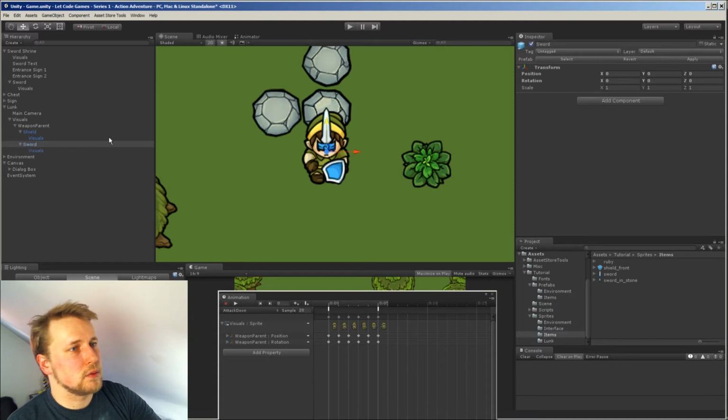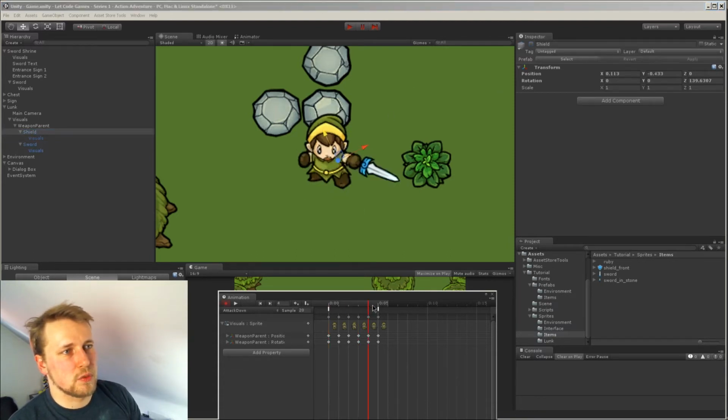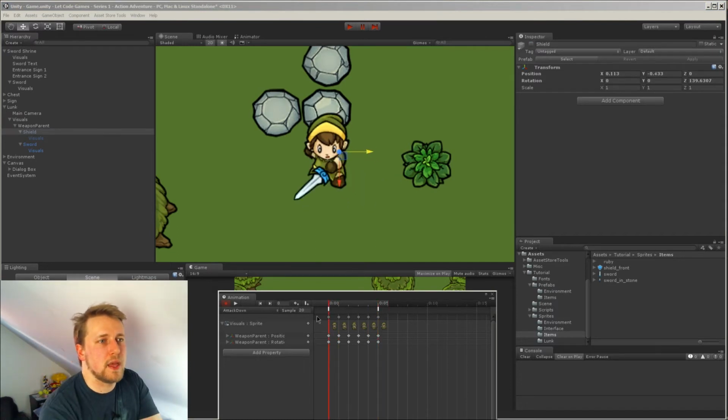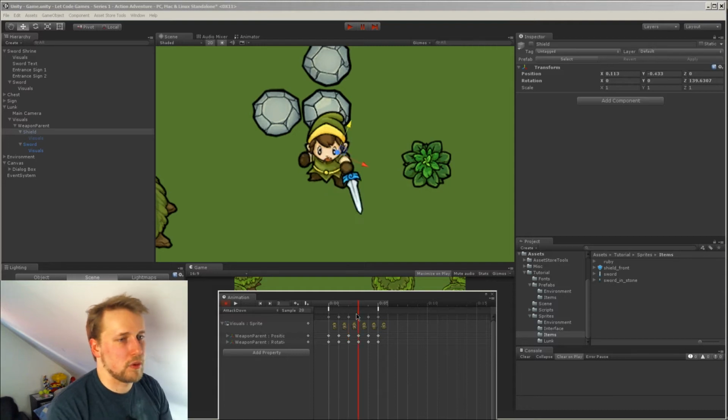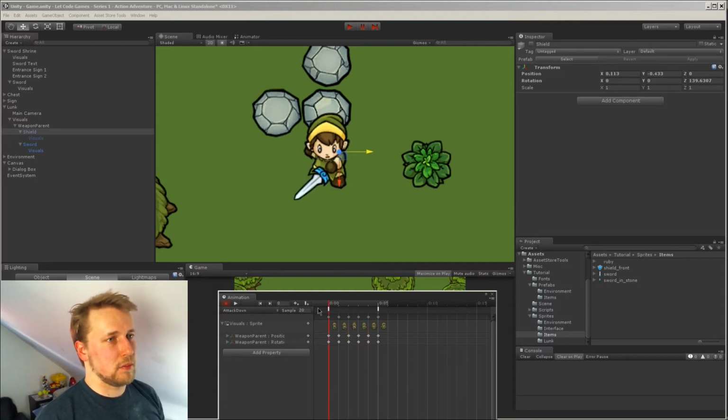I don't want to animate this. And this. I can basically switch out the child of the weapon parent and they get animated. And I could use different swords for that, and yeah, whatever we want. So this is a very flexible and cool system.